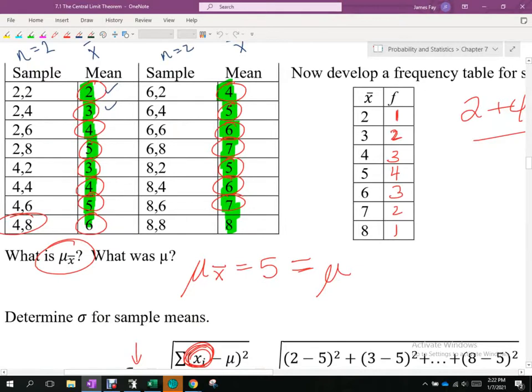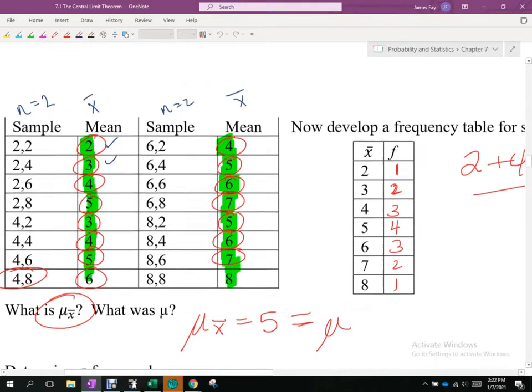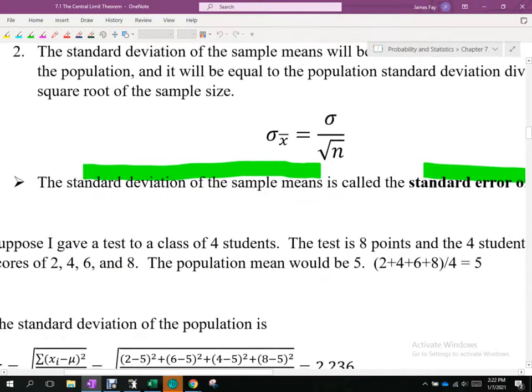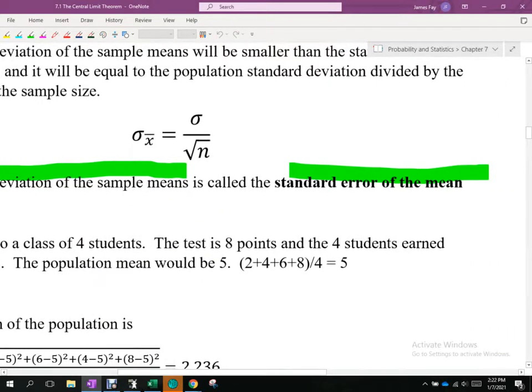So the mean of the sample means: I'm going to add these green numbers all up and I get 80. There's 16 of them, so 80 divided by 16, this mean of the sample means, ends up being 5. Well, what does that tell us? If we go back up to one of the properties we said yesterday, the mean of the sample means is the same as the mean of the population. Well, we knew the population. And this is what I was talking about at the beginning of class. We knew the population, so we were able to find that mu that we usually don't know.